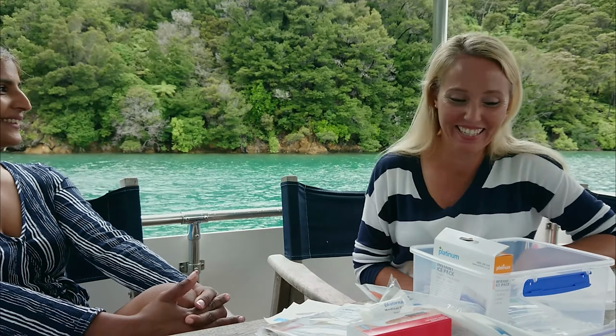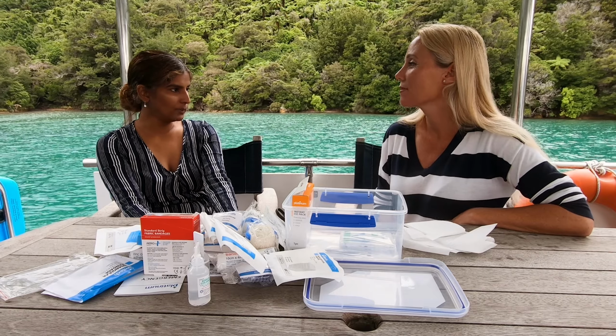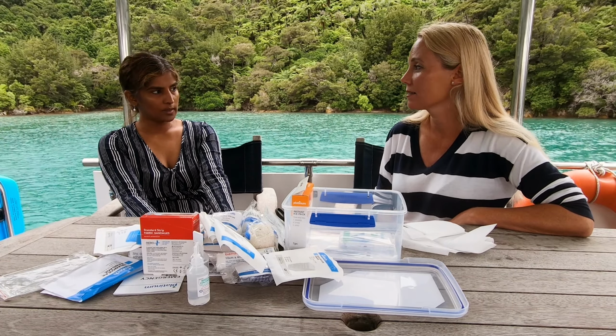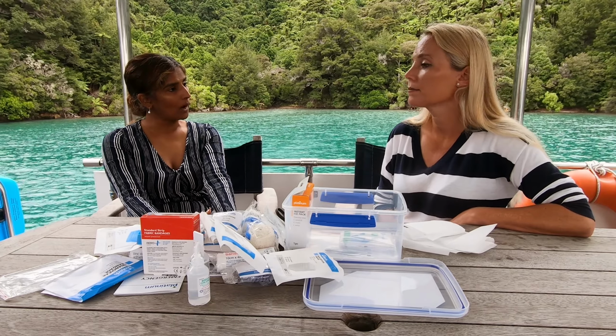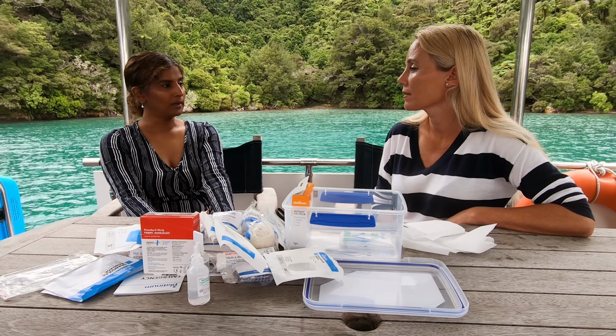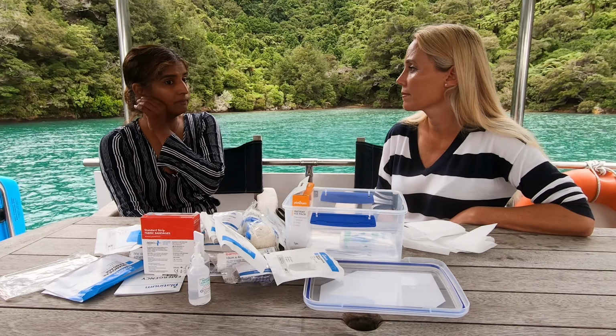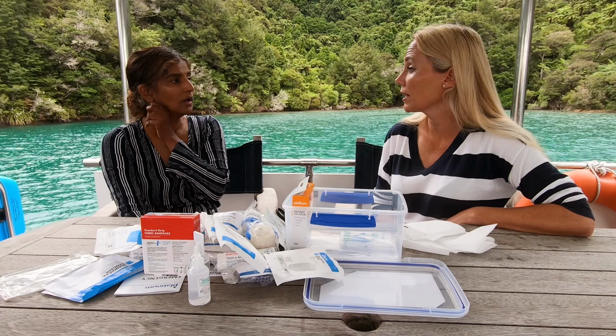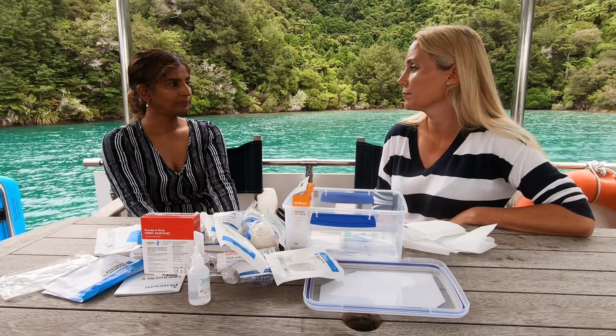But again, it will be like any other wound: washing the wound, compression to control the bleeding, and then go to see someone because you probably need antibiotics and some definitive wound management. Ideally, if you have a really bad wound that needs stitching, you should try and get to see someone within 6 hours or so, because the risk of infection goes up, especially if you've got a facial wound, because you don't want it getting infected.